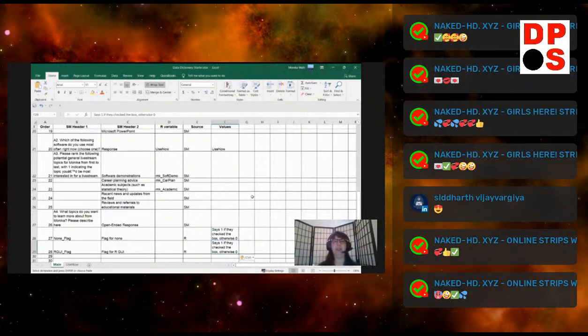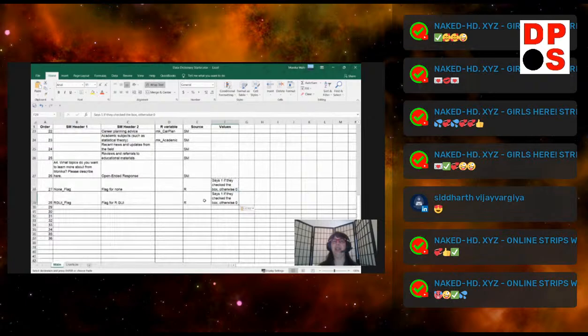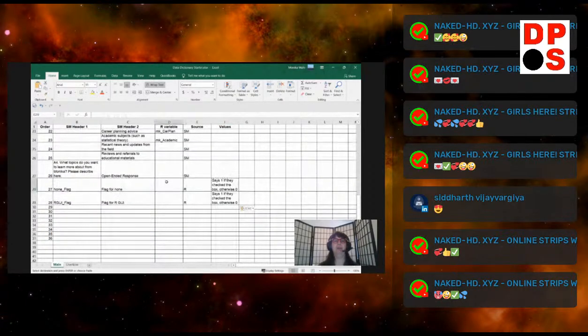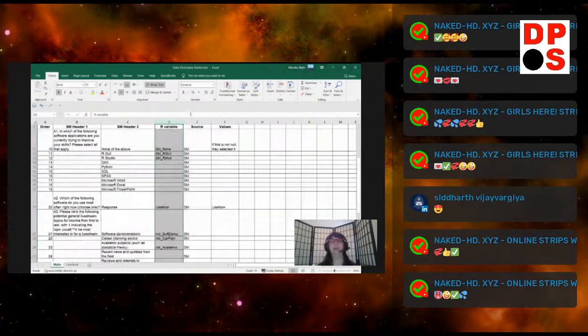And I need to really communicate, but this tells me that when I get this stuff into R, I'm going to create a set of flags. I didn't even start naming them here, or I put that in the wrong place. This is where I'm naming them. Doesn't belong under here. Let's see here, flag for none. Oh, I'm putting this in the wrong place. This is the description. Let's see, our variable. I don't even have the description. Where's the description?